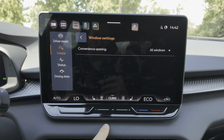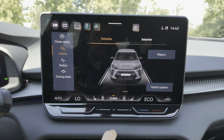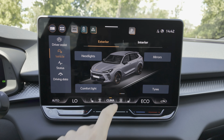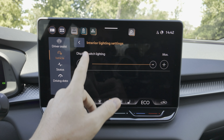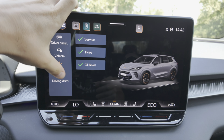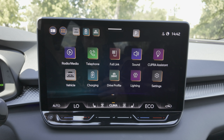and then one more time slide, windows, opening, closing settings for the doors right here, and then you have the wipers, and we have the hybrid system with the recuperation. So all the settings are easy to understand and easy to set up. If we go to interior, instrument cluster, and interior lights, and you have the seat settings. Quite simple. On the status, it shows you if the car has some error, and on the driving data, it shows you the consumption on the last trips. Very simple like that. Good.